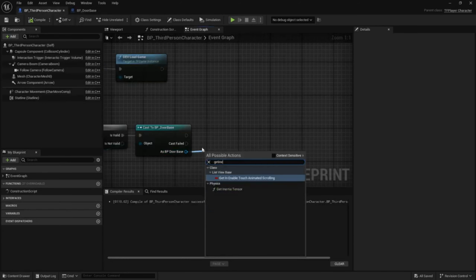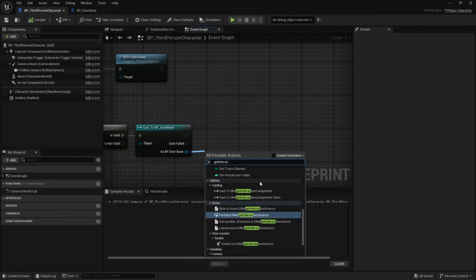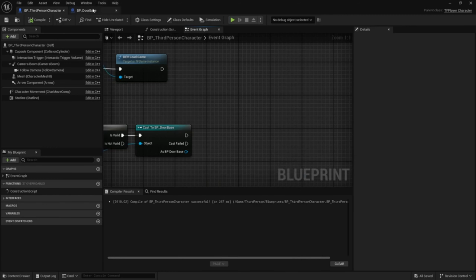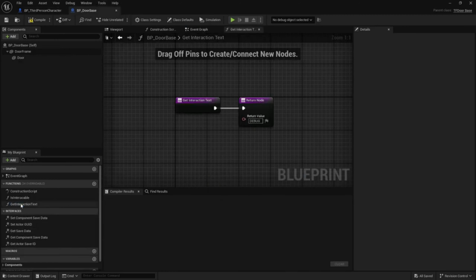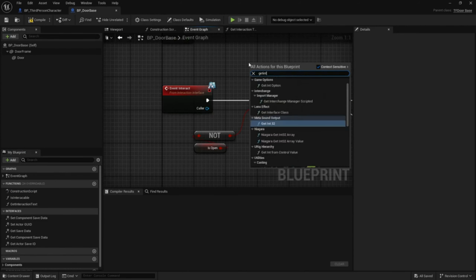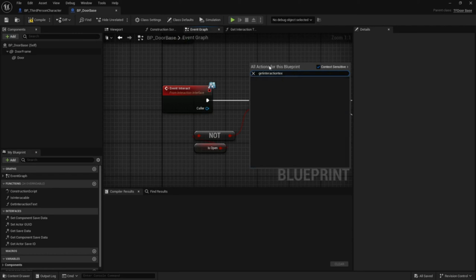Get enter. What the heck? Graph is not editable, is interactable. No. Get interaction text. It's not even exposed to itself.